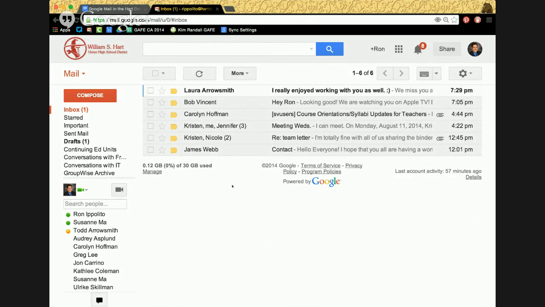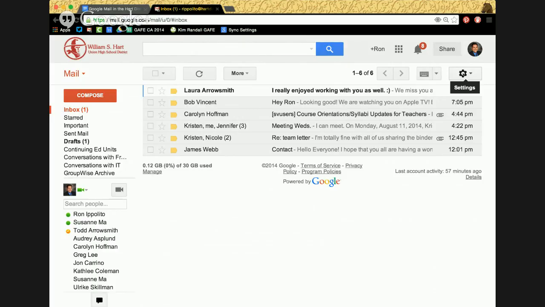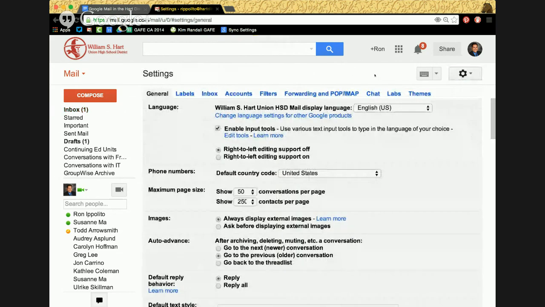Perfect. All right. Well, then I do want to go over some of the settings. Again, it's the gear icon right up here. And before I go much further, since I see my face right here up in the corner, I do want to talk really quickly, and I am going to go into settings to show that, because I think it's so important. One of the things that I encourage you to do, if you are a Hart District staff member, teacher, classified, certificated, administrator, whoever you are, in the next couple of days before school begins, is to please give yourself a picture. Let me show you what I did again.